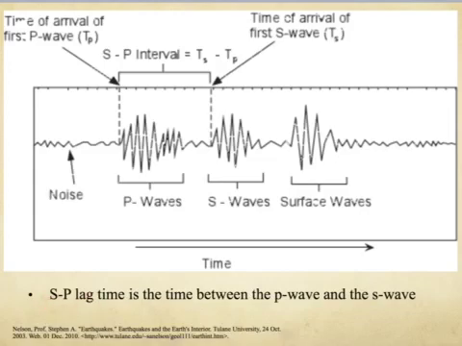An SP lag time is something we need to calculate in order to find the distance to the epicenter. SP lag time means the arrival of the S wave minus the arrival of the P wave. So first we have to figure out when the P wave arrives. When the lines first start jumping, you read the time that the P wave arrives. And the S waves, you read the time that the S waves arrive. Then all you have to do is take the big number minus the small number, S wave minus P wave, and you get the SP lag time.